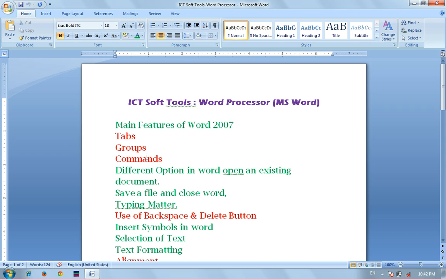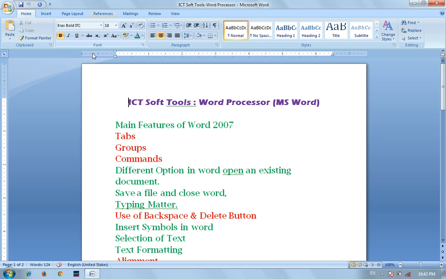Now the main features of Word 2007 are tabs, groups and commands. Tabs: the ribbon has 7 basic tabs. Now home, insert, page layout, reference, mailing, review and view are called your tabs. Then groups: each tab has several groups that show related items together, called clipboard, having paste, cut, copy, format painter. Then font is font face, font size and font color, background color, also called your group. Command: a command button is a menu or a box where we can enter information.